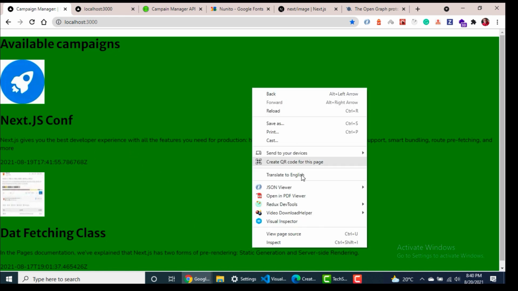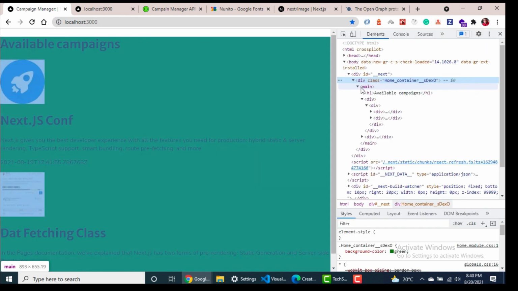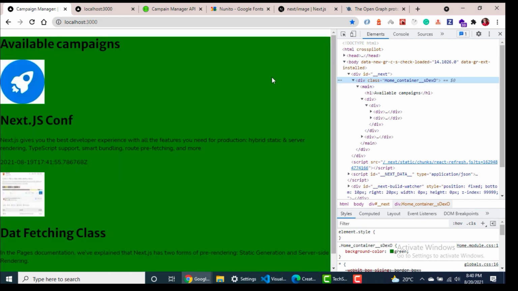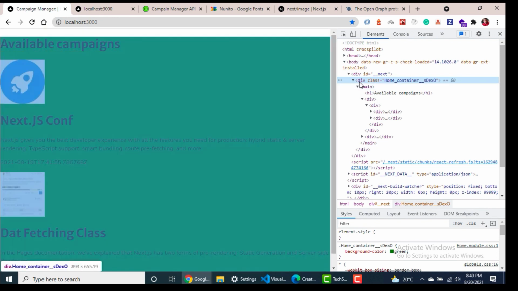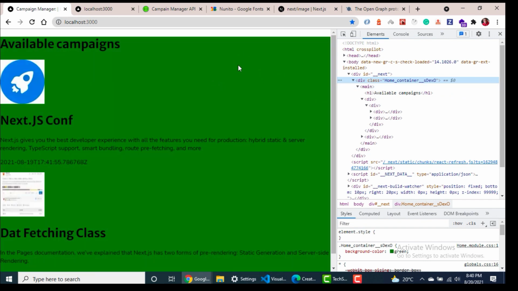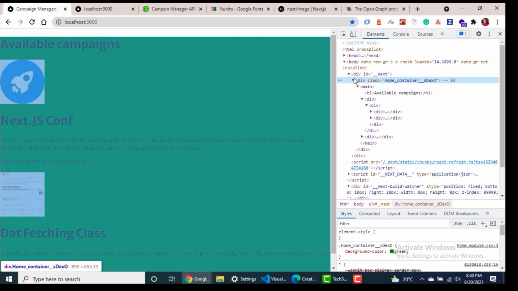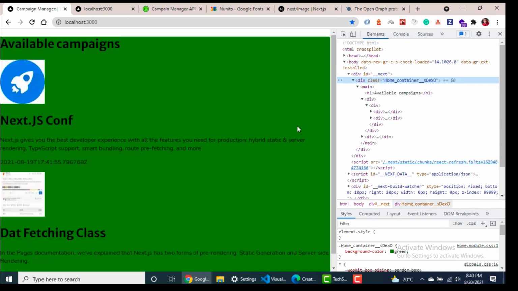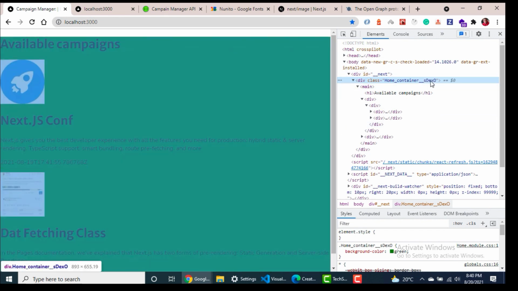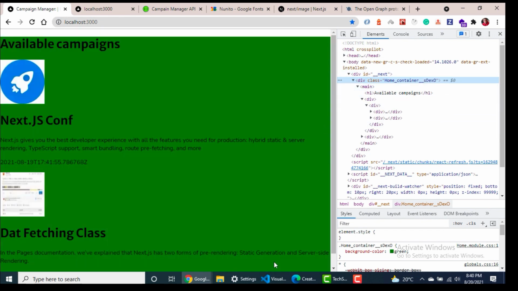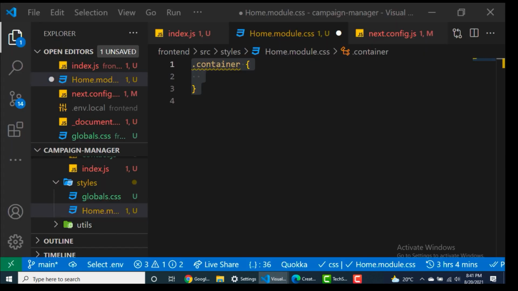One thing I want to show you is, let's inspect this. Notice that the style object is called container, but if you take a look here, you can see that Next.js went ahead and added some random stuff. So Next.js takes care of making sure that our styles are unique and scoped to different pages and different components. So that is the use of CSS modules. It helps us to scope different styles, and they do that by adding random text to our styles. So that's how that works.